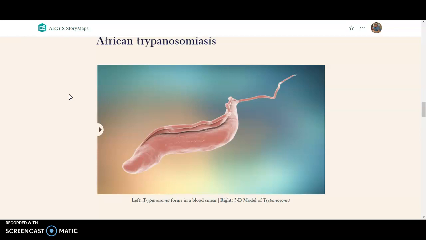More than 80% of these cases are being reported out of the Democratic Republic of the Congo, which has been one of the locations of major outbreaks of the disease in recent history. Treatment for these diseases is completely dependent on the disease themselves. There is not one treatment for them all.